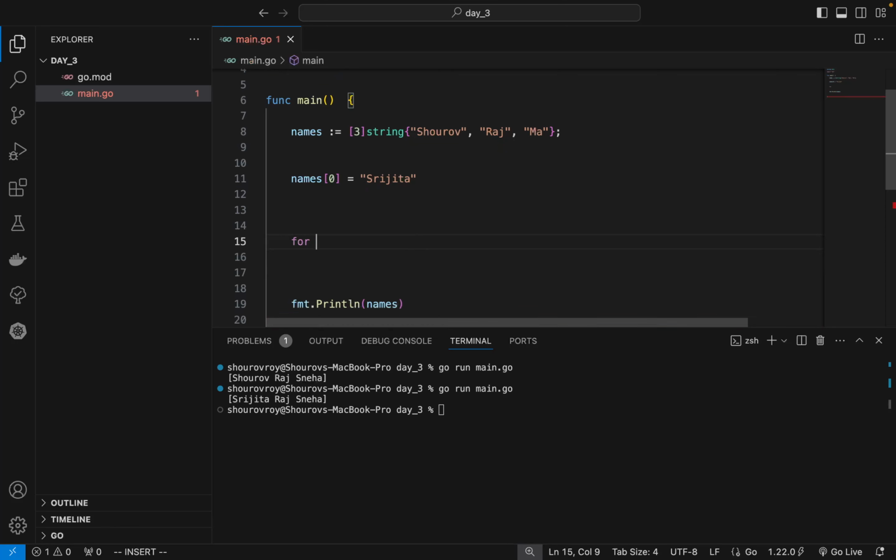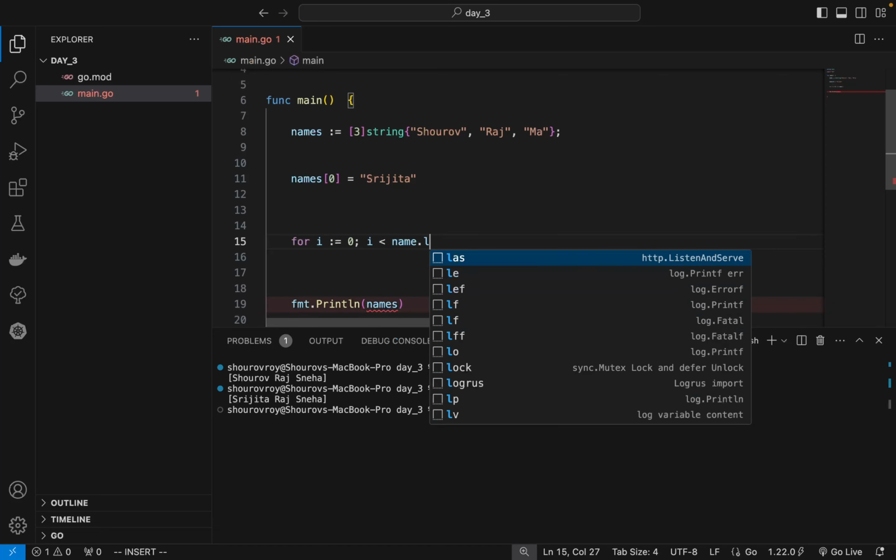For i is 0, and this is the index number. That's a variable. It can be anything, but you should name that kind of variable something that can give you some meaning. Okay, so then we can make it i in names or something like that. i is less than the length of names, do we have length?